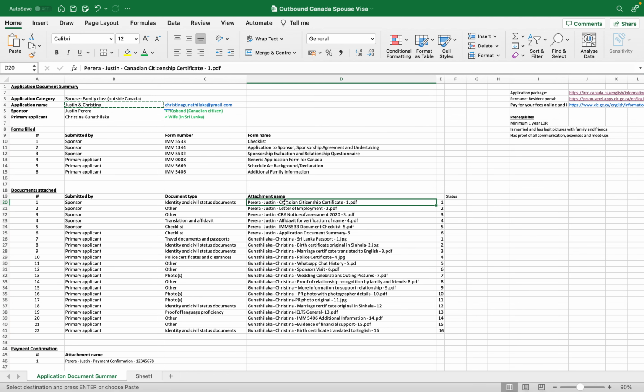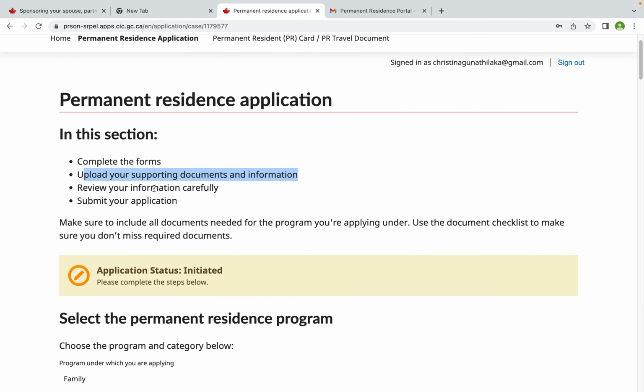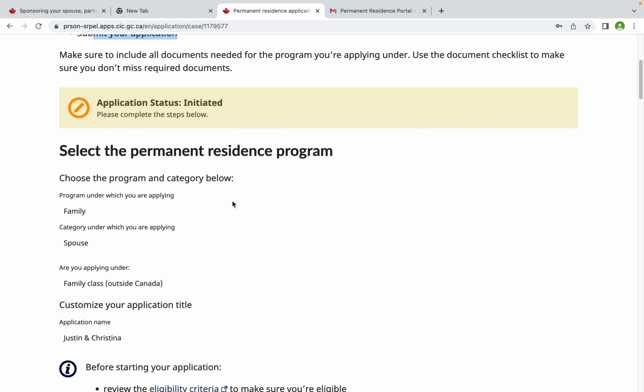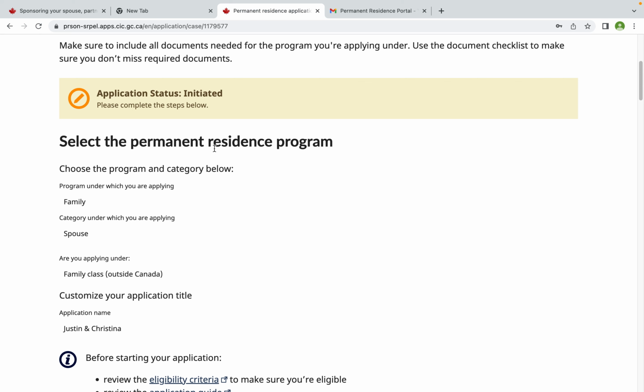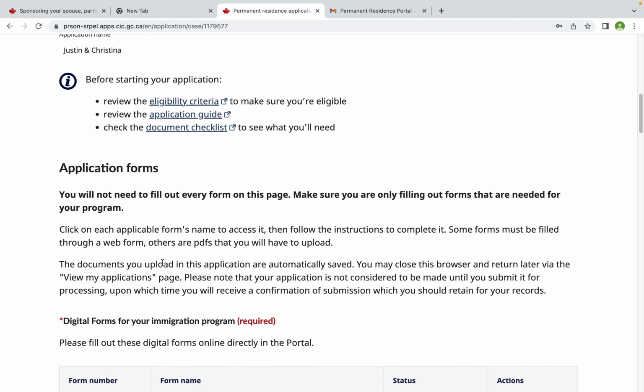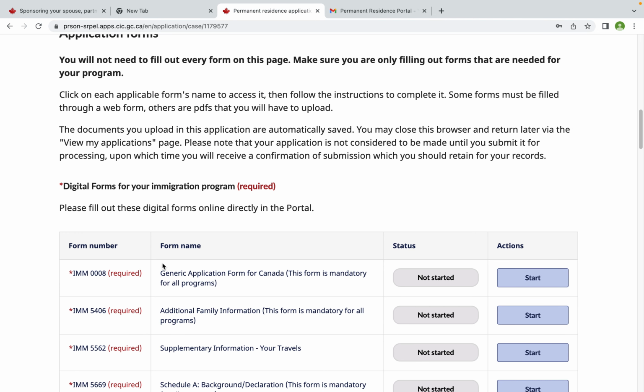These are actually the documents that I provided. You need to submit them, upload them, and then you need to review the information carefully and then submit the application. It is the final step. And so let's go down and see, select the permanent residence program. It shows the information that I've entered, and here we go.